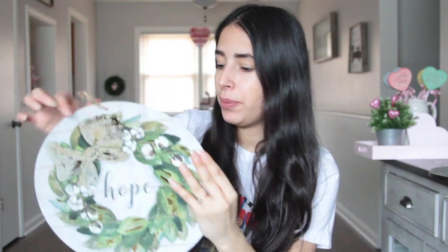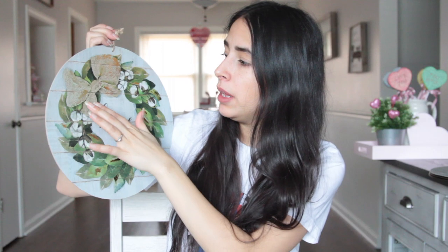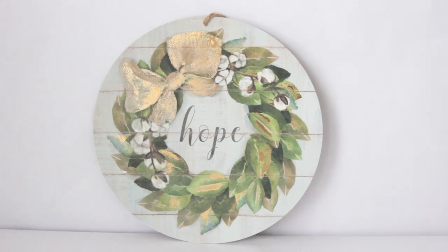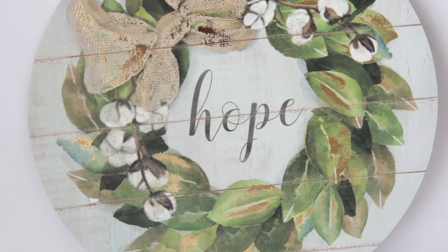Next items I found, oh my gosh, they're huge for what Dollar Tree normally carries. I found these little images that have a piece of twine at the top, so that's how you hang them. I got this one that says Hope. It's a wreath with some metallic gold in it. This one I like a lot, so much so I bought two of them. I feel like it could go at the front door, and then I could use another one and add some things around it and put it somewhere on the walls.